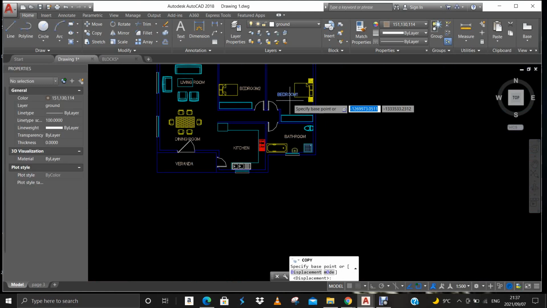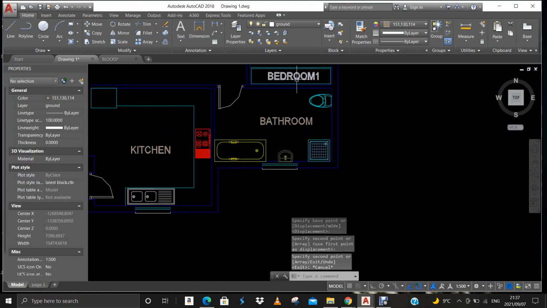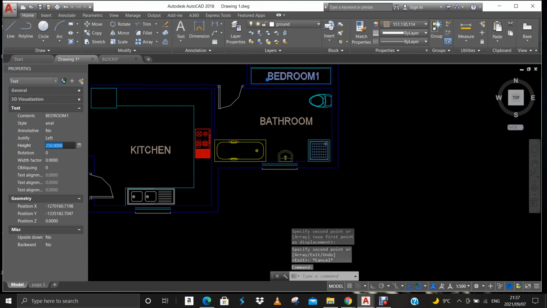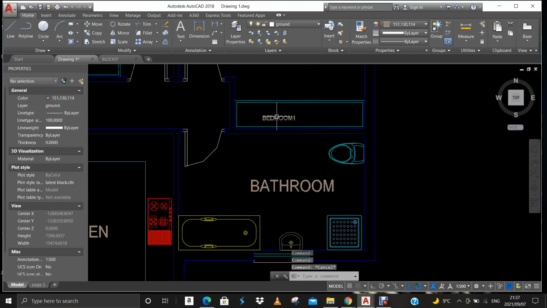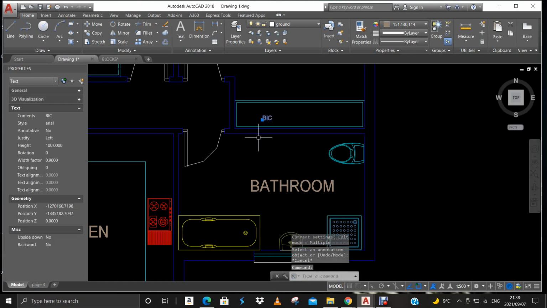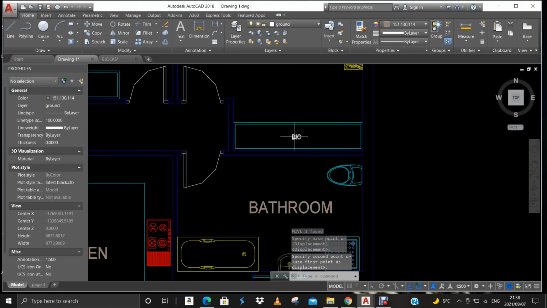And I'm gonna copy this text and place it there, but I don't want it as big as that. I'm gonna change it to 50. 50 is too small. 100. And I'm gonna edit it and write BIC, which stands for built-in cabinets. Or you can write it in full if you don't mind.